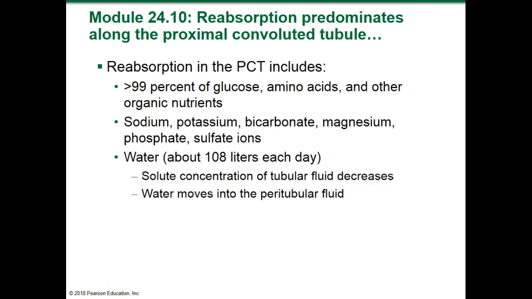So greater than 99% of the glucose, amino acids, and other organic nutrients are reabsorbed. Sodium, potassium, bicarbonate, magnesium, phosphate, sulfate, water, about 108 liters each day. And when you're doing all this reabsorption, the solute concentration of your tubular fluid is going to decrease. And water moves into the peritubular fluid.